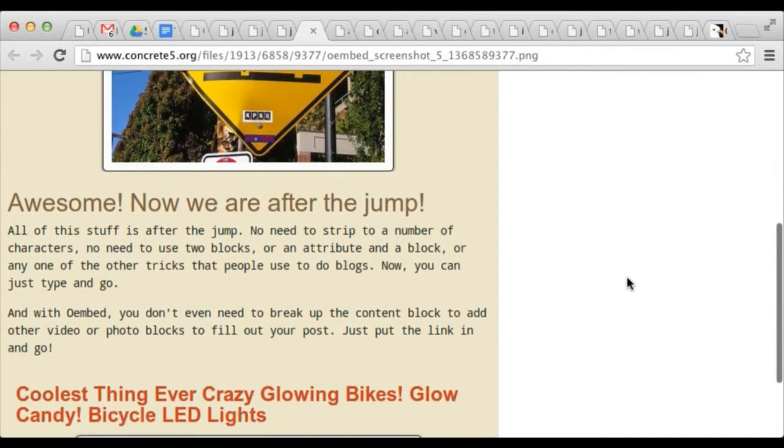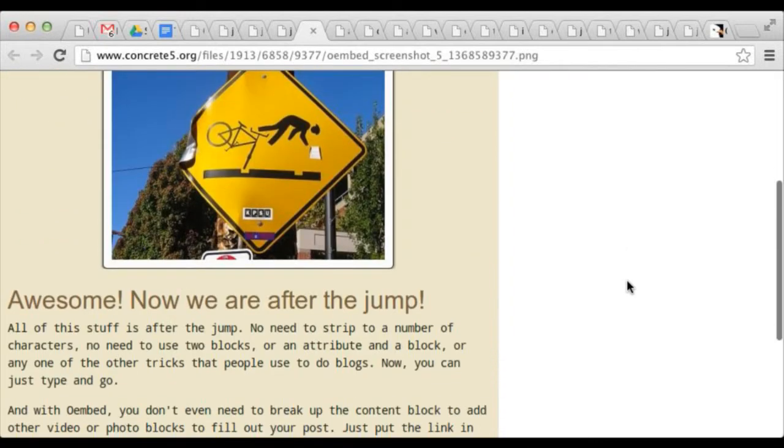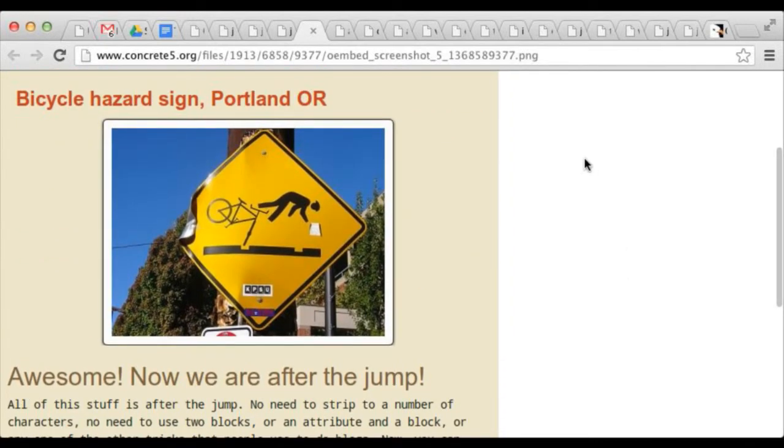So for instance, in this example, that picture is on Herent's website, but it's actually a Flickr image, and he didn't have to write an image tag to do that. He just put the URL in his OwnBed short tag, and it'll replace it. Okay. So that's what that does.